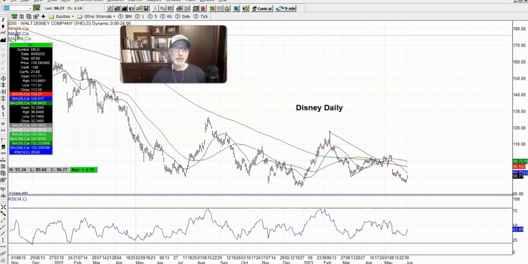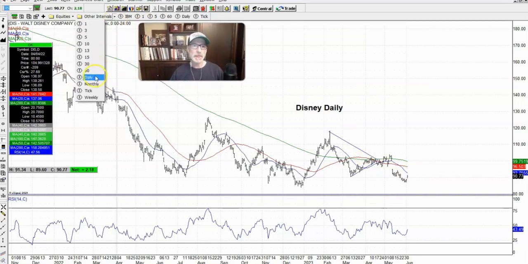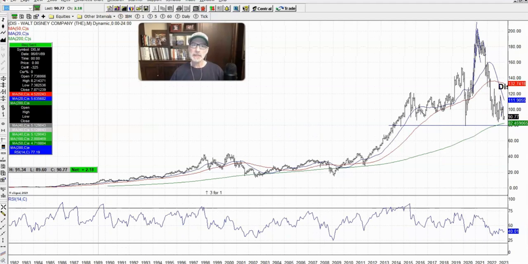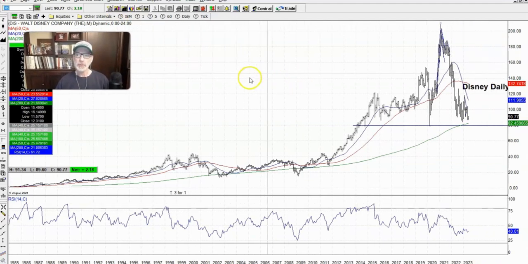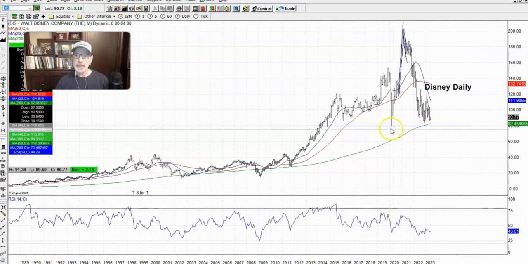Now let's go to the monthly chart on Disney. If you think you're bullish on Disney, it's getting close down to the COVID lows, right near $80 a share. If you want to take a stab at being bullish on Disney, maybe wait a little while longer, but it's getting to some real all-time lows here. Even back in 2013, 2014, $80 is that support area.